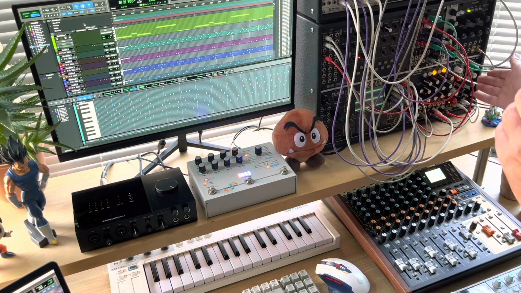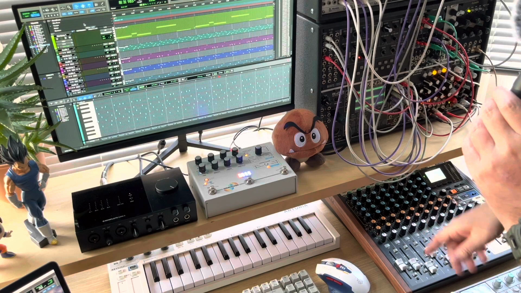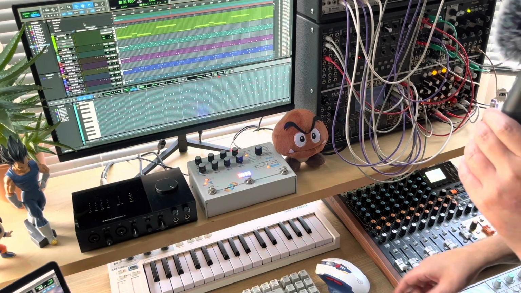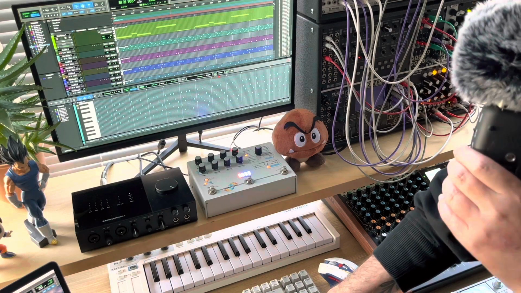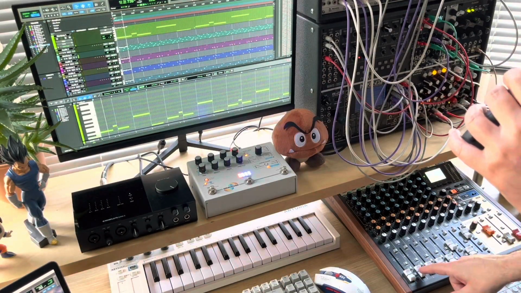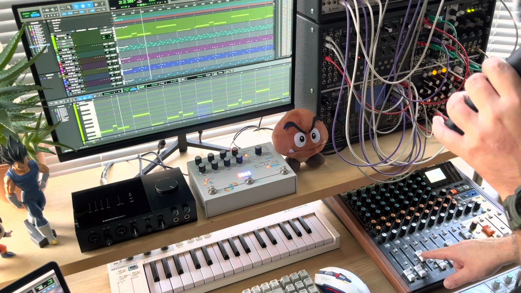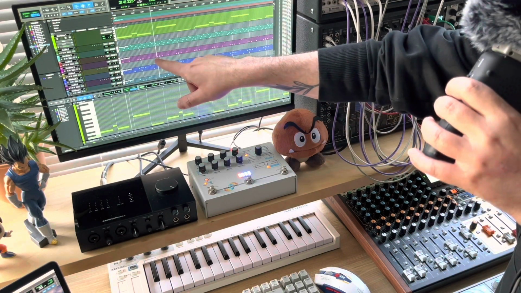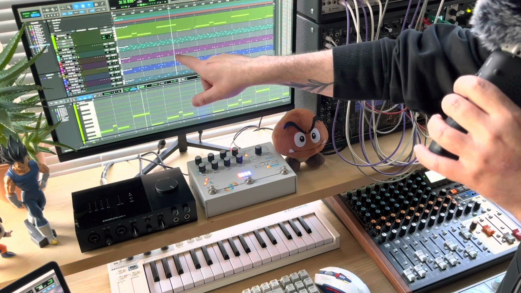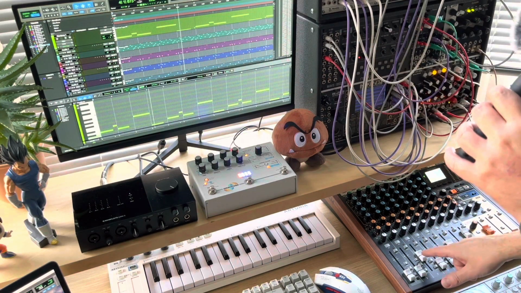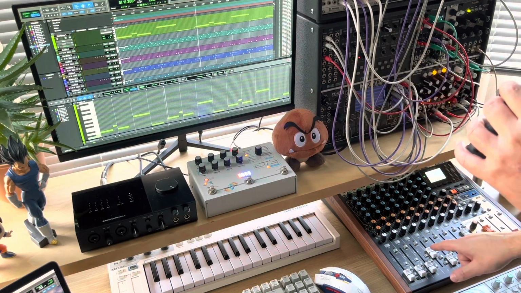We got another mixer here in the modular, and that's gonna go to the mixer, in this case to channel 1. Let's see. So yeah, we got second channel, third channel is this one, you can see the notes, fourth channel, and so on.